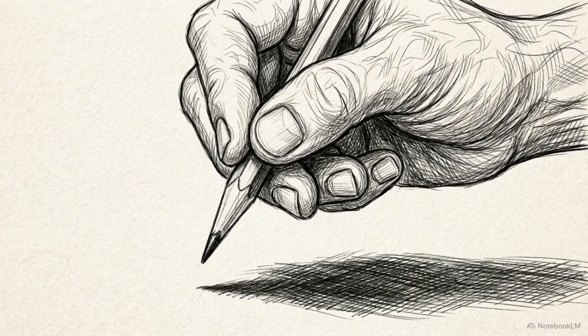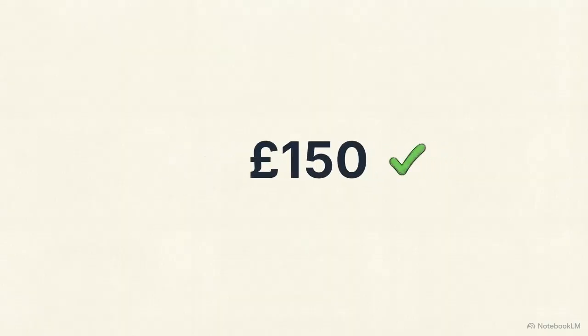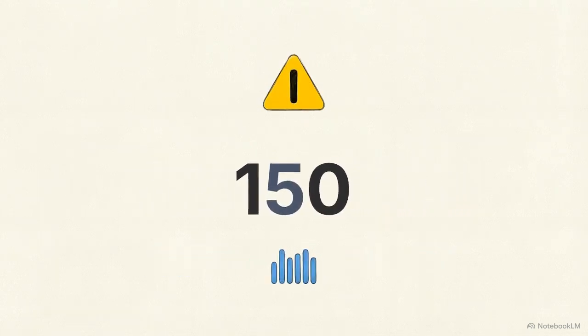You must build a physical habit here. Keep your pen hovering. Do not write your final answer until the speaker completely finishes their thought. In a sequence of corrections, the final numerical value spoken is almost always the correct target. You've dodged the decoy and identified the correct number, but there is a final hurdle: phonetic ambiguity.